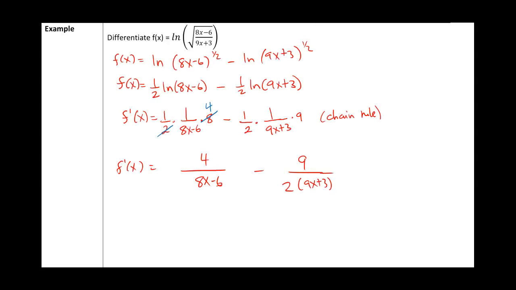Okay, next we want to use logarithmic differentiation to find the derivative. Now in this case, see how this problem is different than the previous one. The previous problem, we already had a natural log. In this problem, we don't. So what we're going to do is first replace the f of x with y. We're going to say y equals x to the 4th times x minus 4 to the 5th over x squared plus 7 to the 4th.